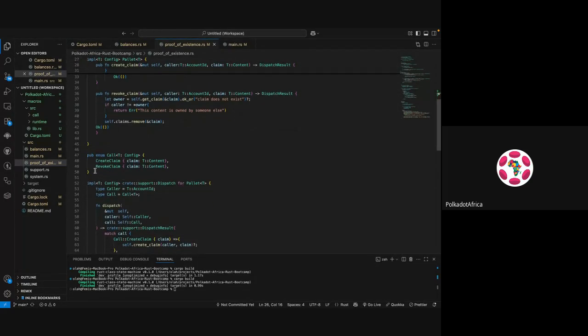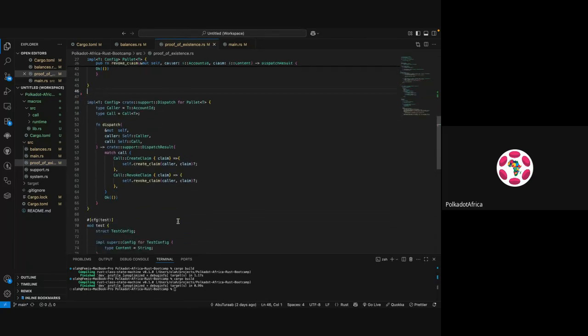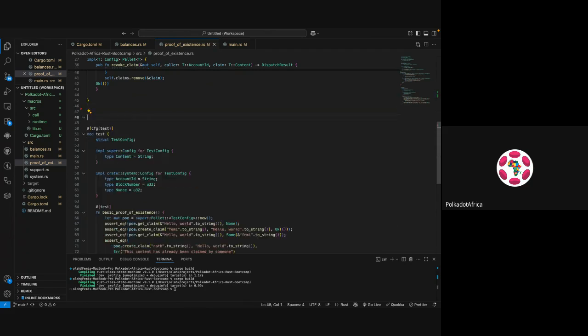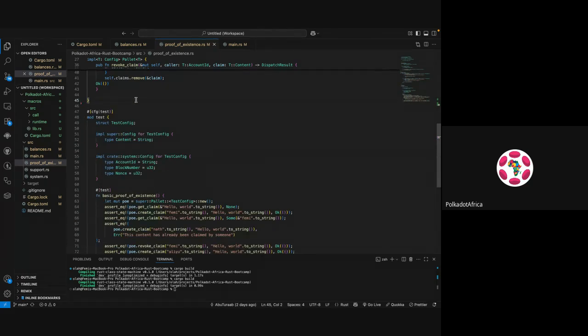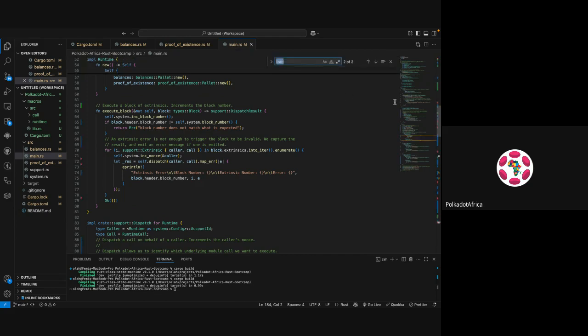So also like we did the other time, we delete our call, our dispatch implementation, you don't need them. And also we are going to change, because of the way these functions are named, they are not using camel case, they're using snake case. So we have to change their occurrences in the main.rs file.